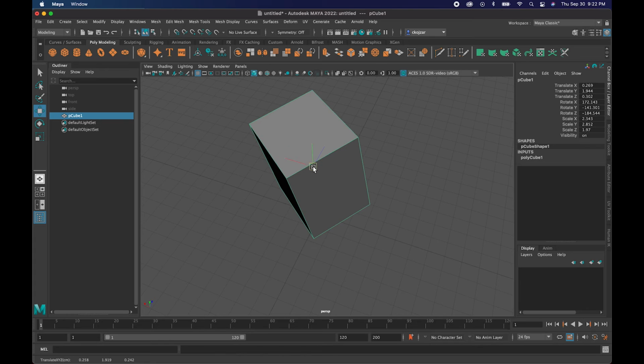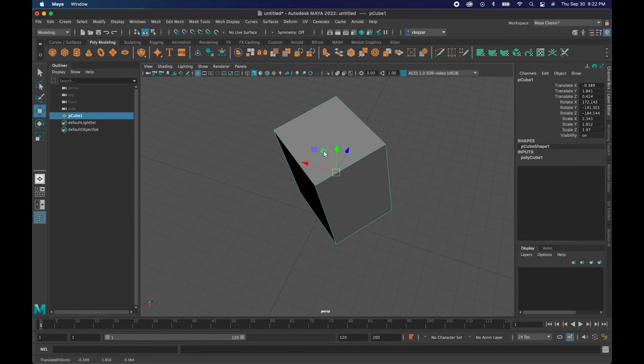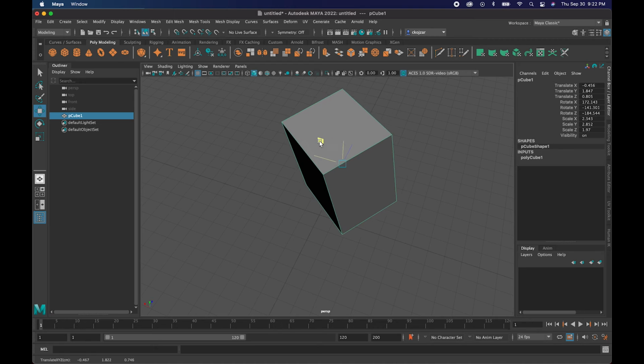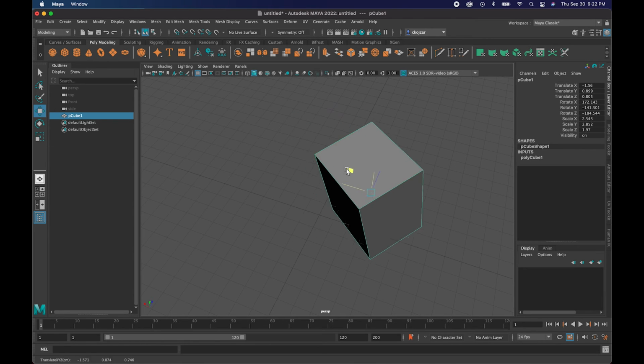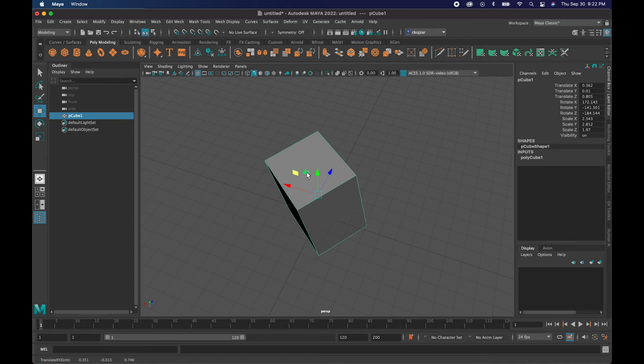And again, I can click this center square and move along all axes, or I can click one of these squares and move only along 2 axes, so it won't move along all 3. If you notice, it changes depending on where I'm going, which square, which arrow I'm clicking on. Also noted is the size and scale.